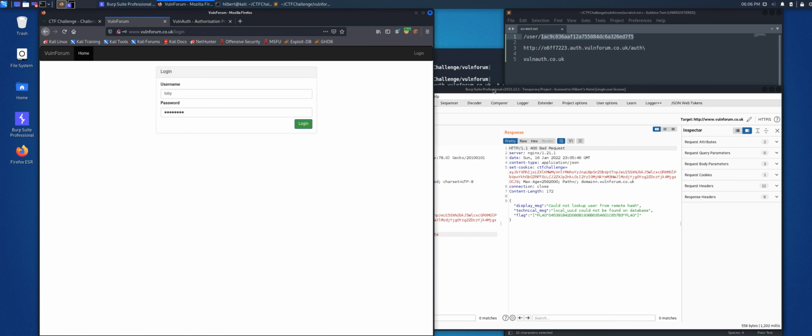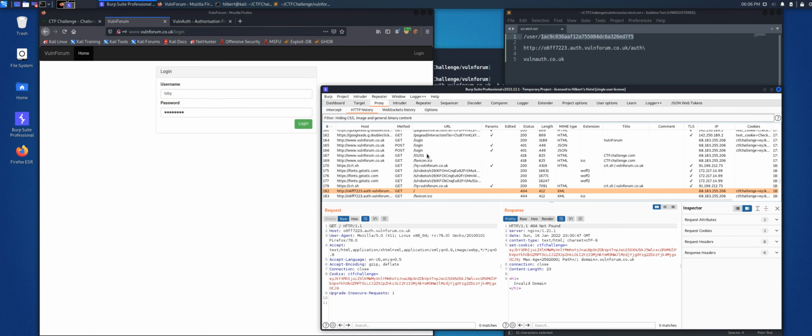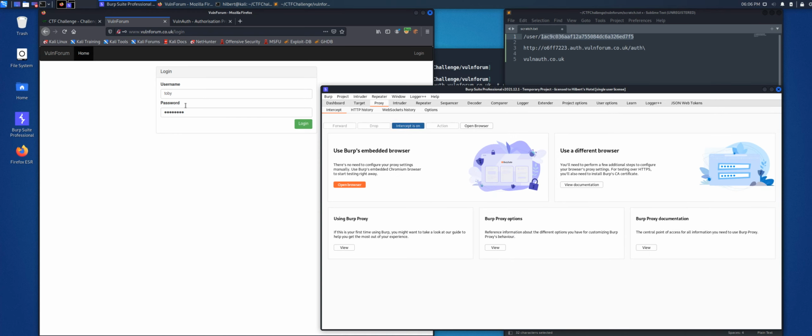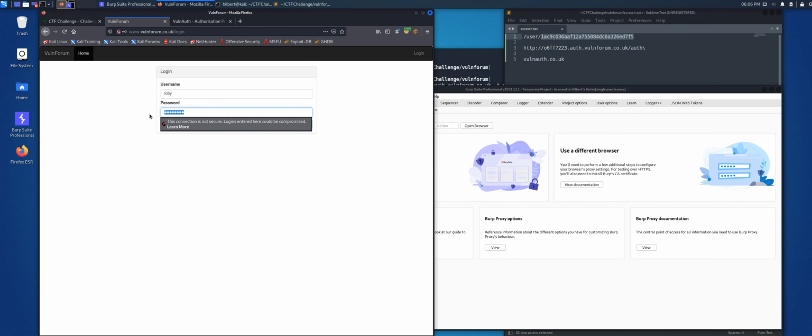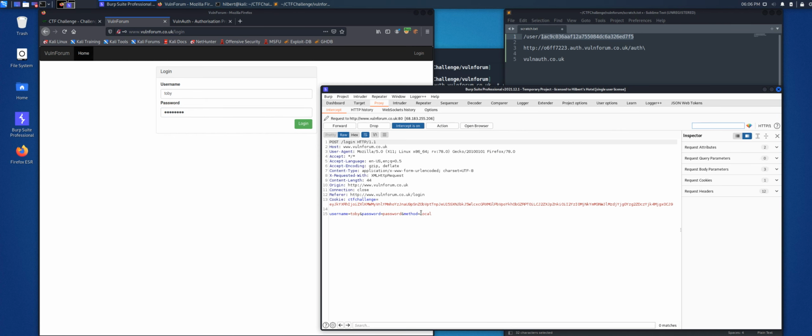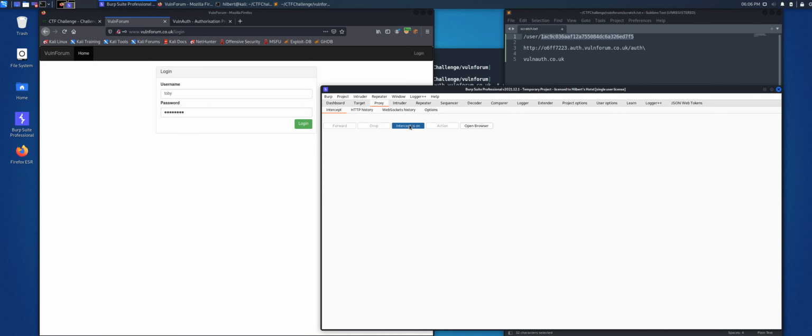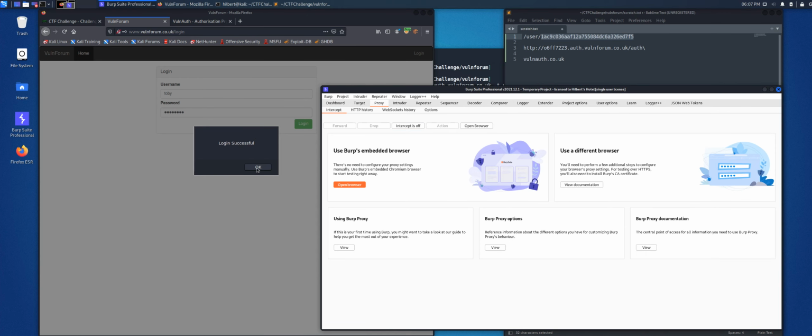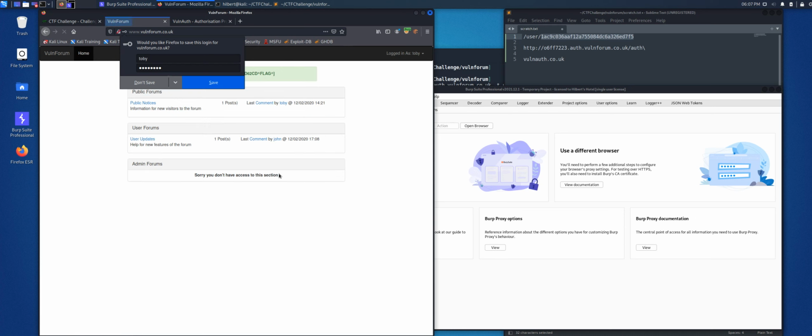Let's go ahead and do it on this. I'll intercept it. So if we log in as Toby, I'm intercepting it because we need to change that to remote. And then I'll forward it through. And now we get login successful. So now we have access as Toby whenever we log in remotely. So we see already we got the third flag. So we've already got 3. We just need the one more.